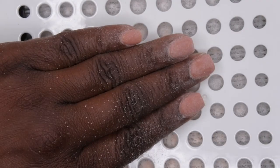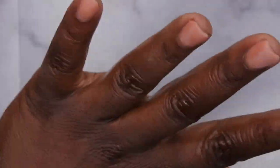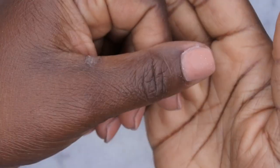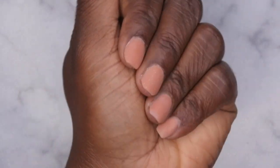So overall, working with the not polished acrylic was pretty beginner friendly. I do think that the acrylic is nice, is smooth, and it self levels. The only thing I didn't like about it was that there was a little bit of marbling. This is what the nails look like after they've been filed, shaped, and buffed. I'm really liking how this nude is looking against my skin tone.